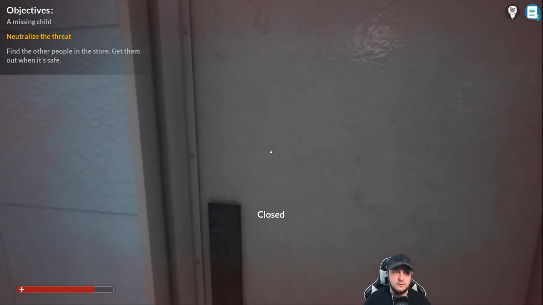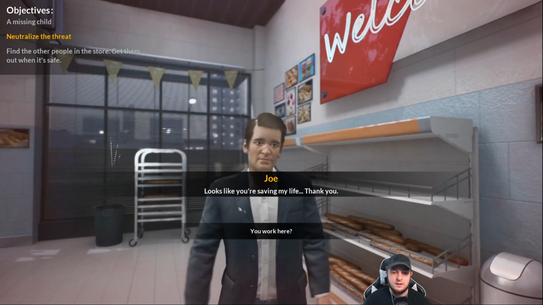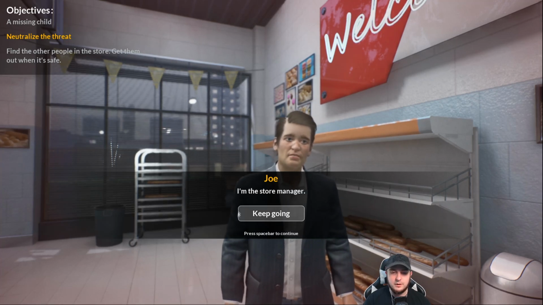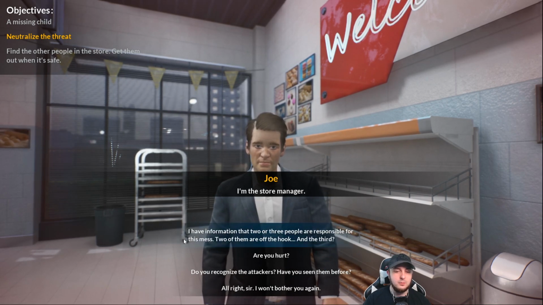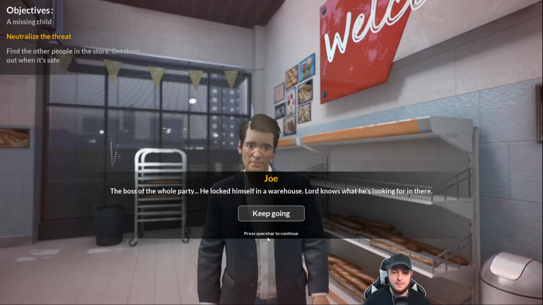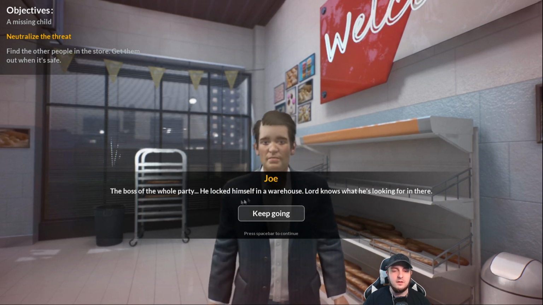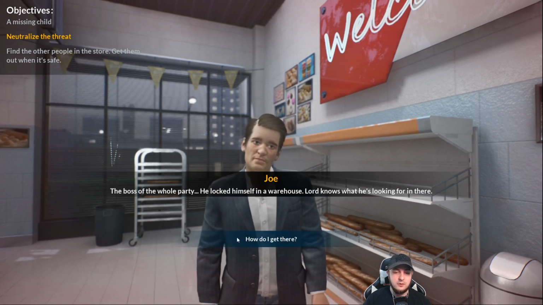Okay, we're looking for a little girl, my man. Looks like you're saving my life. Thank you. You work here? I'm the store manager. I have information that two or three people are responsible for this mess. Two of them are off the hook. And the third? The boss of the whole party. He locked himself in the warehouse. Lord knows what he's looking for. How do I get there?